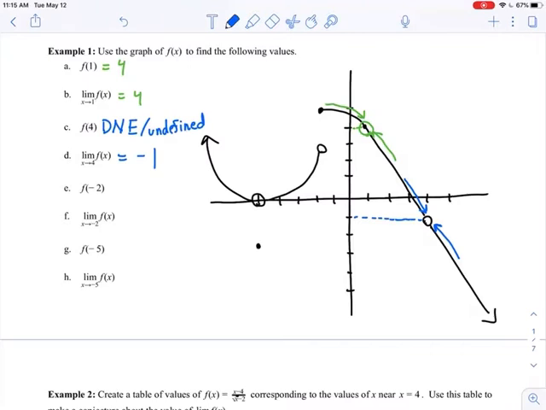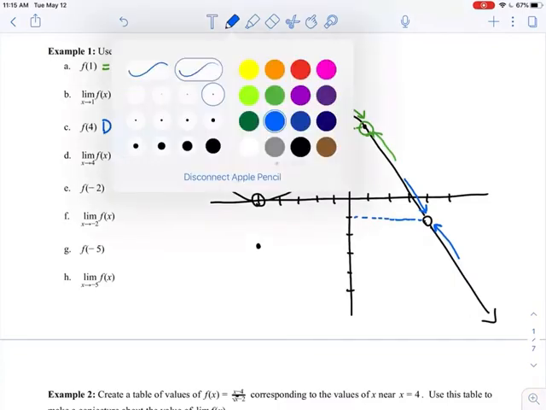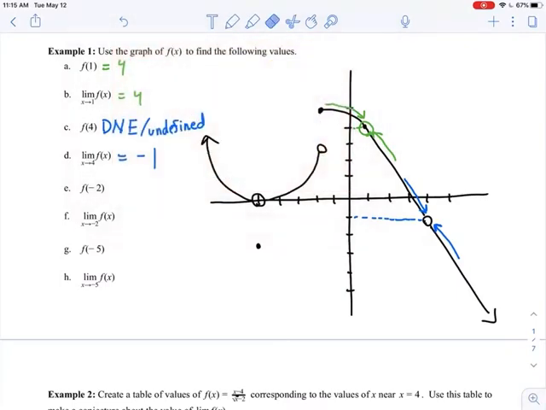So this is one example where the function actually does not exist at a particular value, but the limit does. This is a really good example that'll hopefully help us draw some distinctions between those two things. Let's look at -2 next. Here I have f of -2 and the limit as x approaches -2 of f of x. So let me change my color and let me erase a few things here.